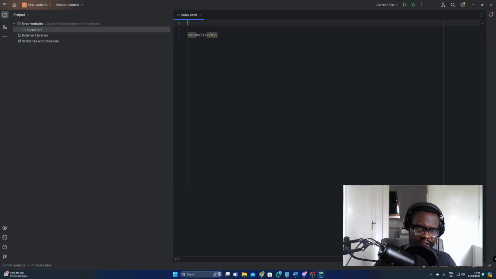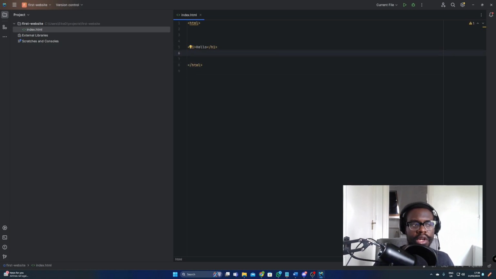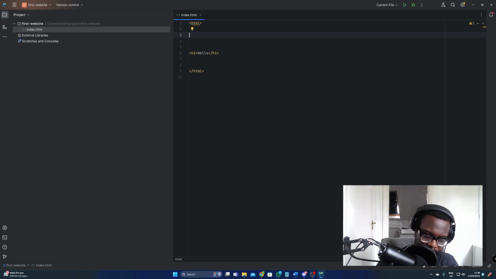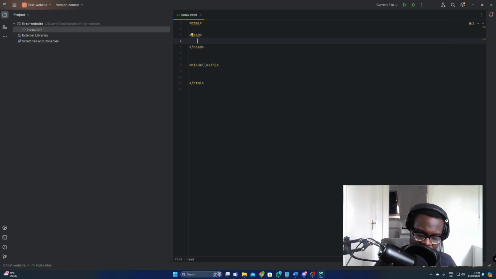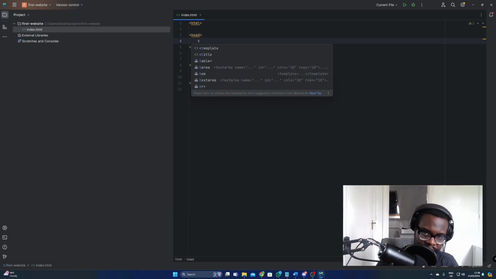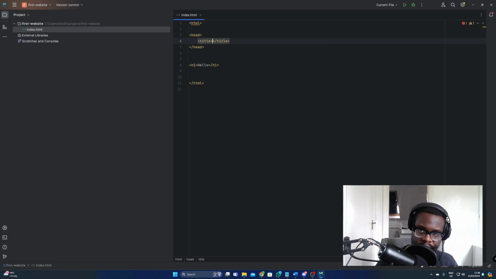So essentially, what we want to do is write down some HTML. Okay. So we want to put all of this inside a HTML tag. I'm not gonna go through all the inner workings of HTML. Hopefully I can do a separate video about that, but we can put a head here, and in the head we can add a lot of different information, but in particular what I want to do is just add a title, and then when we add a title, we're just gonna call this my first app.